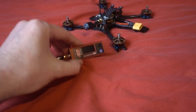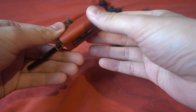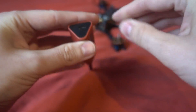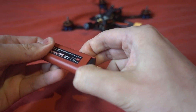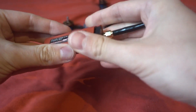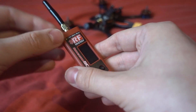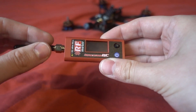The V2 does a whole lot more and it's cheaper - around $79. It has a built-in Li-Ion battery, specifically a 10440 3.7V cell, and it charges via USB. You can slide the cover away to access and replace the battery easily. It also has a built-in attenuator, so no need for the external one.